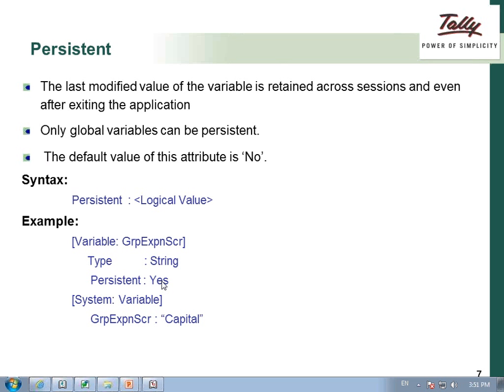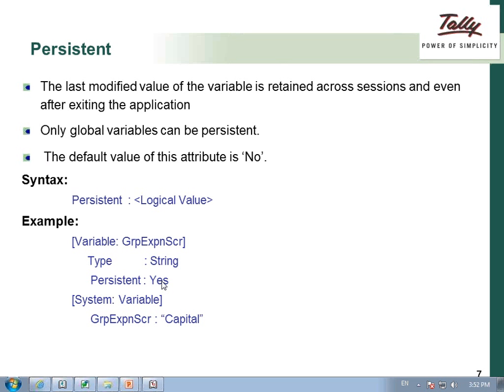However, every persistent variable has to be a system variable. We have written a system formula and we had something called a local formula. Local formula could be used within the definition type.